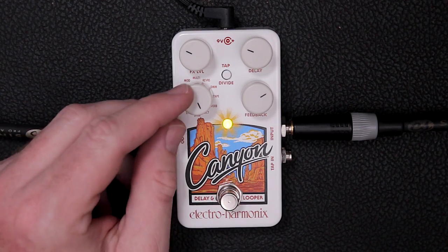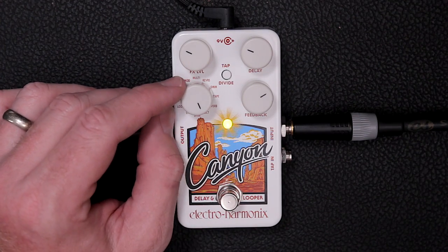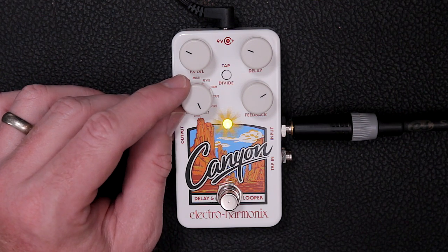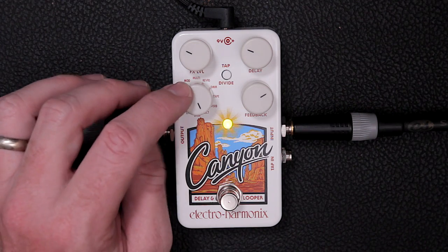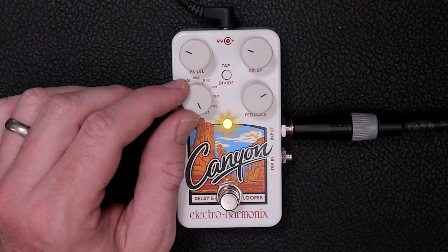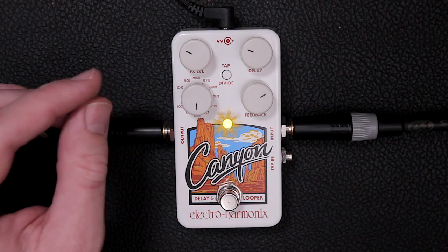I think we've gotten into more of the novelty side of this thing, out of the classically usable delay things and into experimental stuff. That is a trip. It gets so high pitched. I wonder if when I get into the secret tweaking settings on this, there'll be a way to choose which octave is being applied to the repeats.